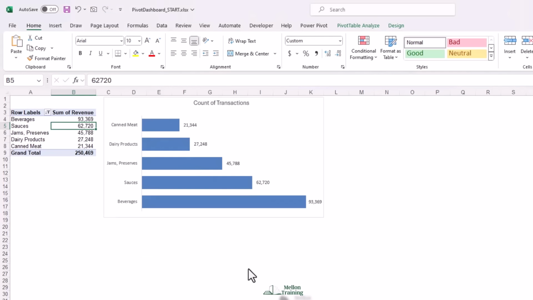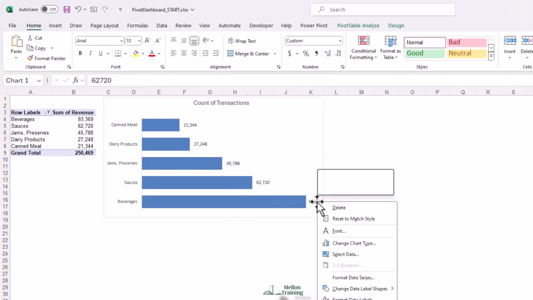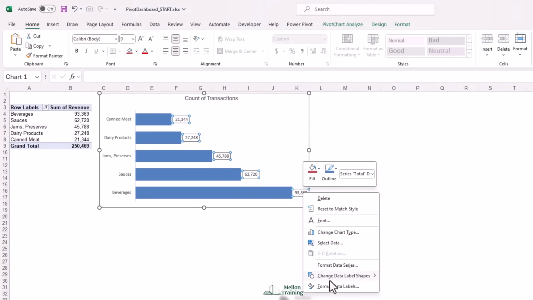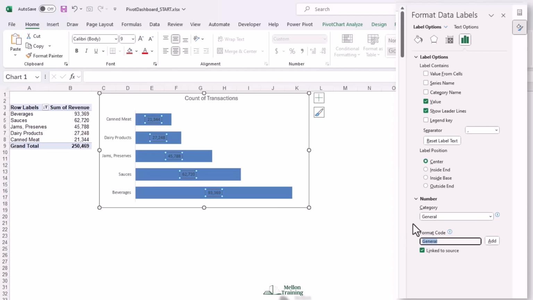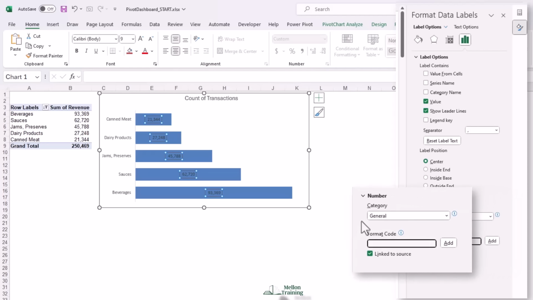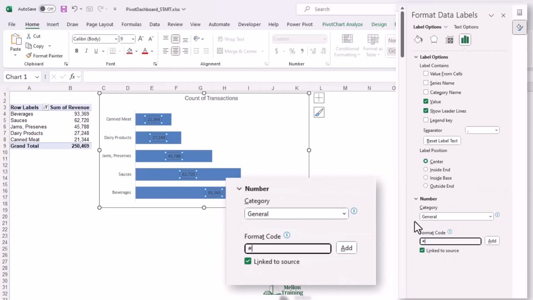These labels are taking up a reasonable amount of real estate. Right-click on the labels and I go to Format Data Labels. And I'll change that to Center. And I might change the number format. So I just click on number. What I'll do is I'll just create my own format. Click inside the format code box, delete General, and let's type hashtag, comma, hashtag, hashtag, hashtag, comma, space. And then I'm just going to put K for thousands inside of double quotes. So that should clean that up. I'll click Add.